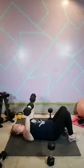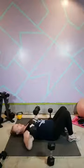Three. Four, good. Your elbows slightly out of line with the shoulder. Five. Six, squeeze that chest to the top. Seven. Eight. Nine. Ten. Eleven, last one, you kept going, twelve.